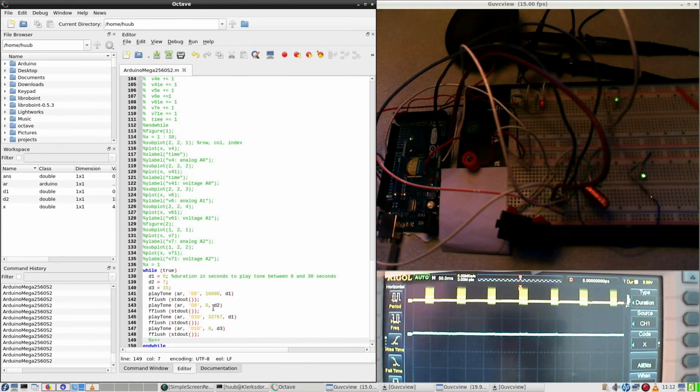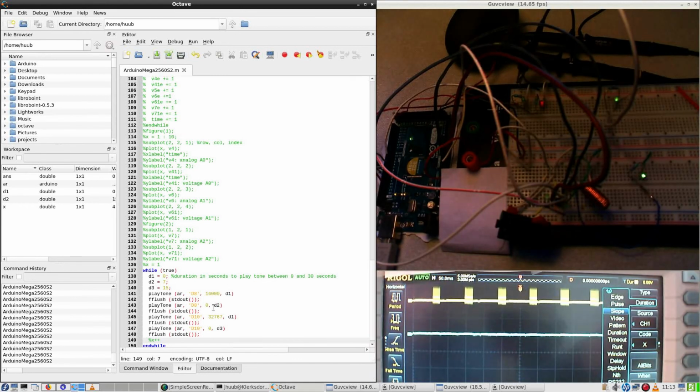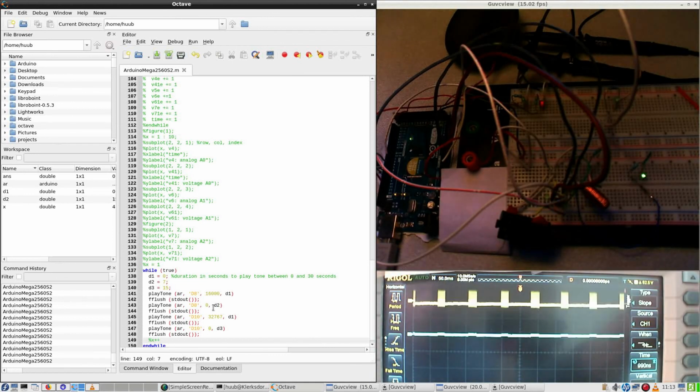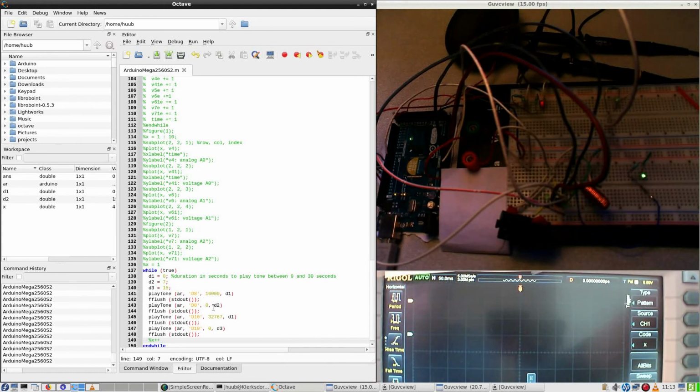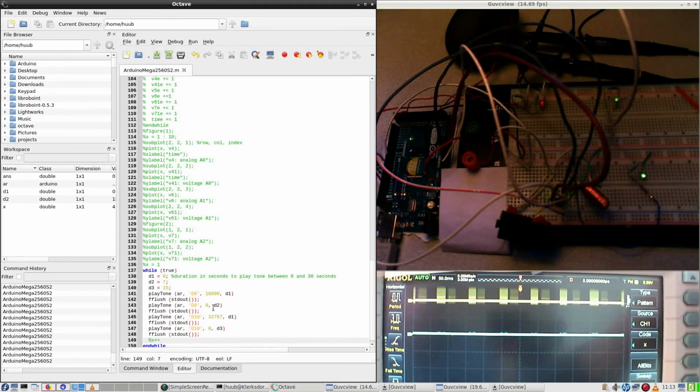Can I display frequencies nicely? Slope maybe. Let me see. Not really. Slope is, no, that's not the one that I should use. Back to pattern, it isn't. Oh, maybe pattern. Now it's a trigger, of course, that when it changes pattern, and pattern can be a frequency, of course, but again with this, where is the 16,000 and where is the 32,000?